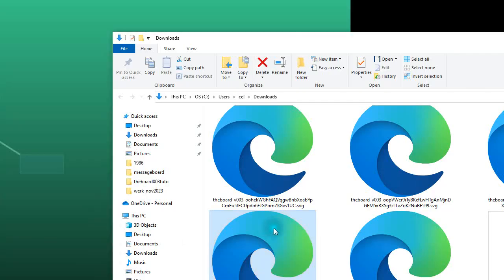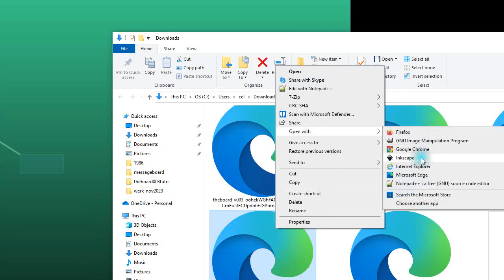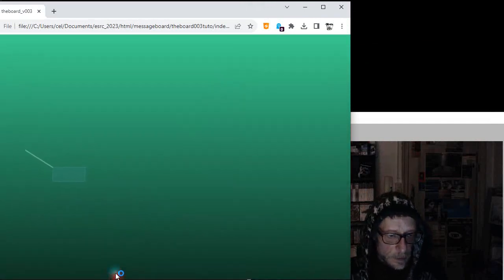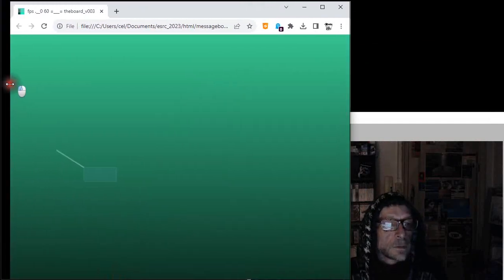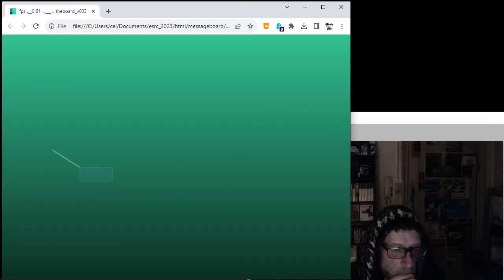And I can open this in another program like Inkscape. It's a vector program to make vectors. To start up as well.